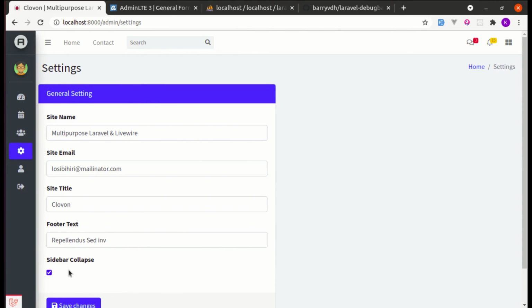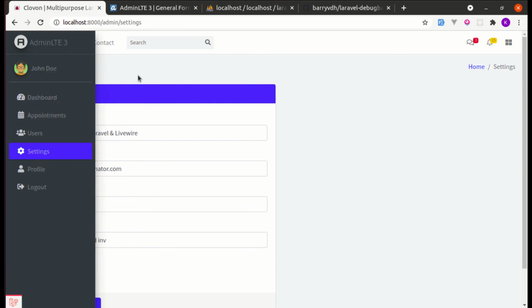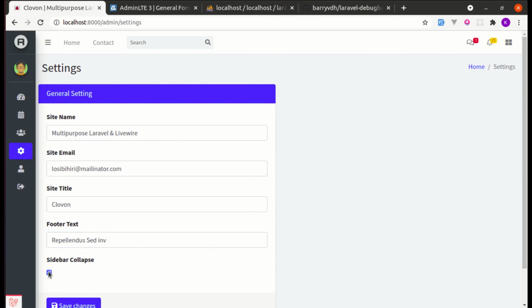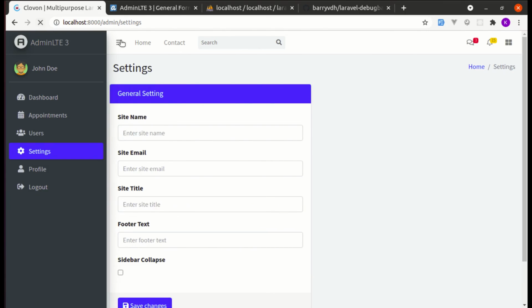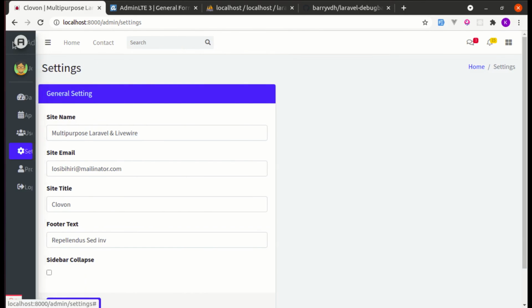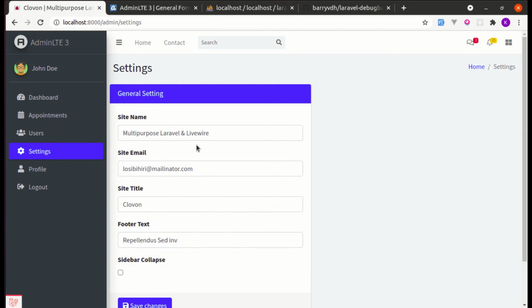And finally, let's make it more interactive, something similar to this. First of all, let me remove this and save changes. Similar to this, once we click over here, it gets collapsed, and once we click again, it goes back to the original state. So instead of changing from here, let's change this from here, so the user will know what this setting is doing, right? If someone clicks check, we will collapse the sidebar. If someone clicks uncheck, we will not collapse the sidebar. So let's do that part, and then we'll close this video.